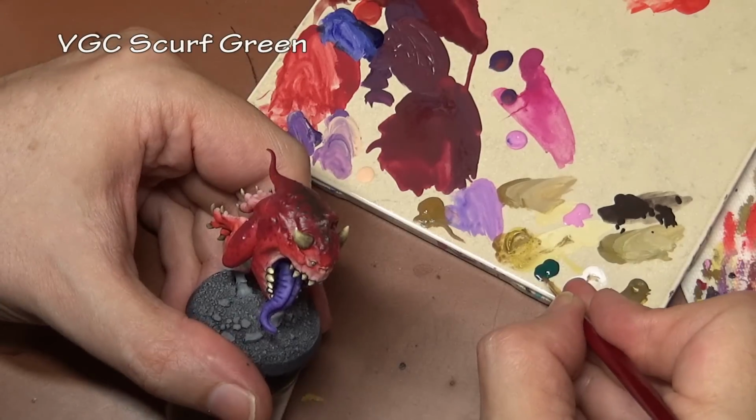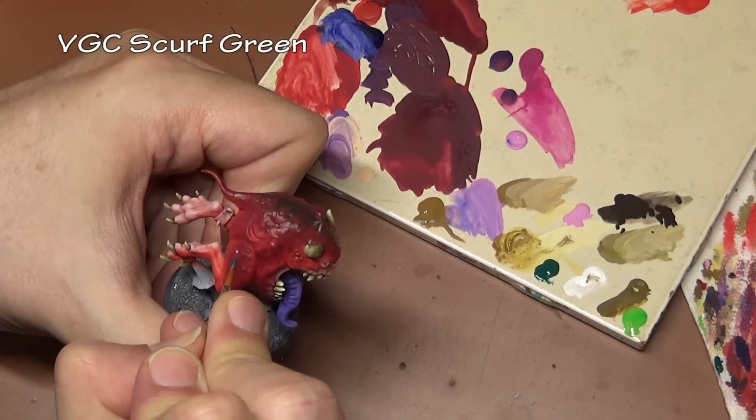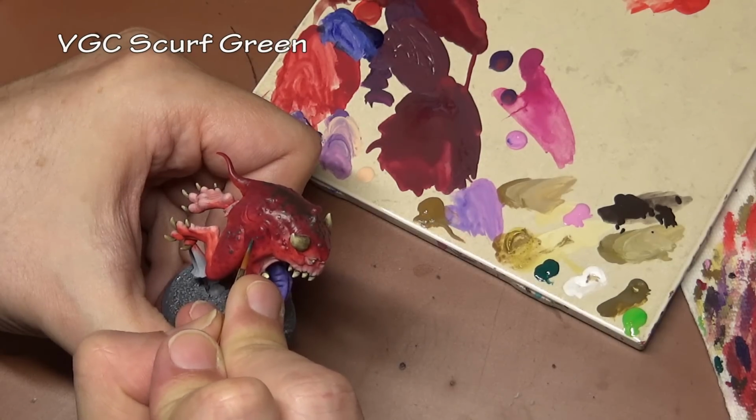As I just said, you can use a brush for doing dots, which I'm using to paint all the little pimples on this guy. Because we did a speckled surface, I have to use a very bright color on the pimples so they don't just blend in.